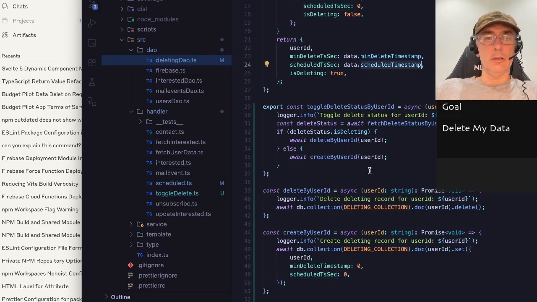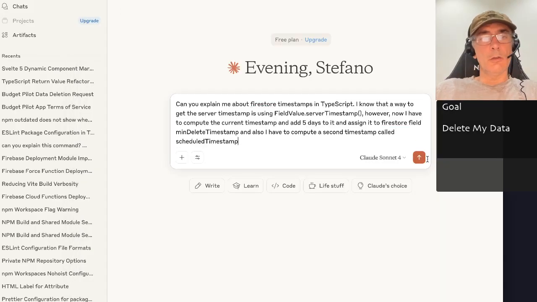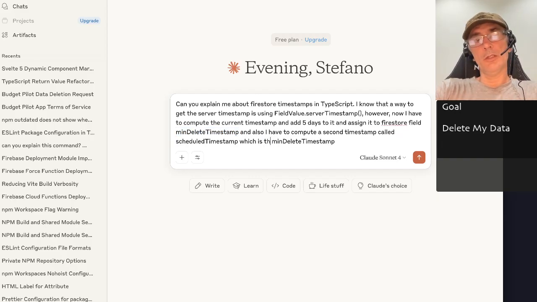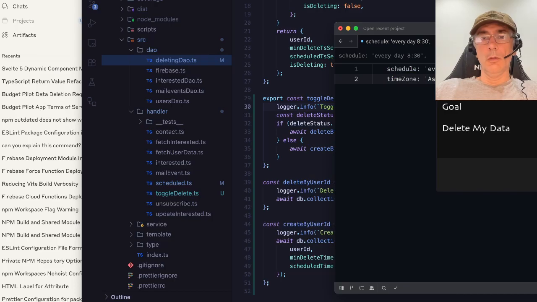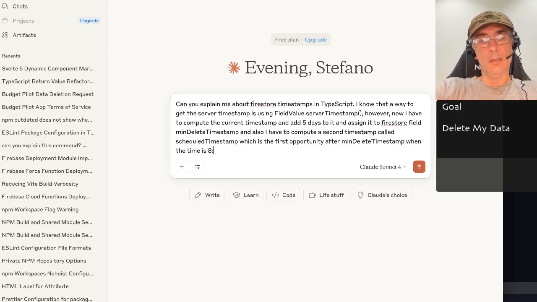So it won't be timestamp seconds, it's a timestamp field called schedule timestamp, which is after mean delete timestamp, the first opportunity, the first day, first opportunity after mean delete timestamp, when the time is 8:30 a.m. in Bangkok.